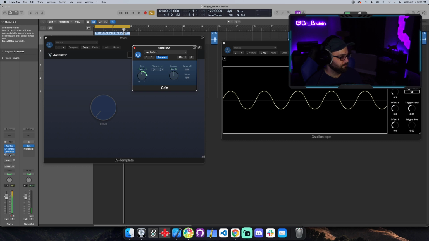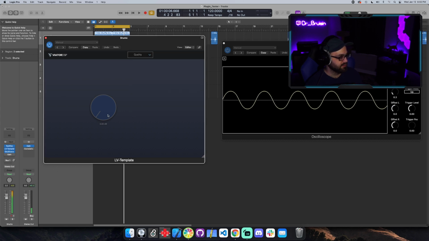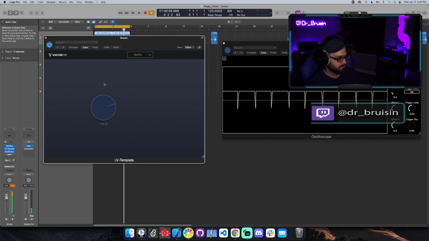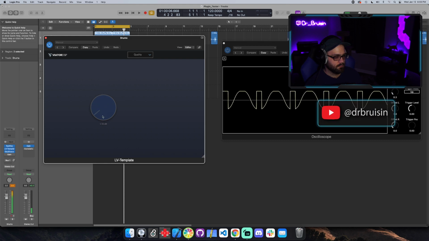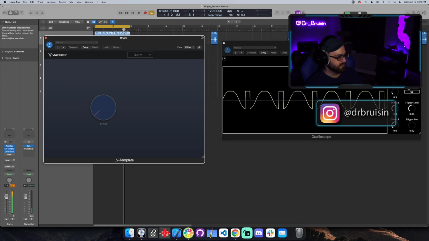Okay, so now the signal is at 0. Let's make sure it doesn't go above 0. I think that must be clipping in Logic.